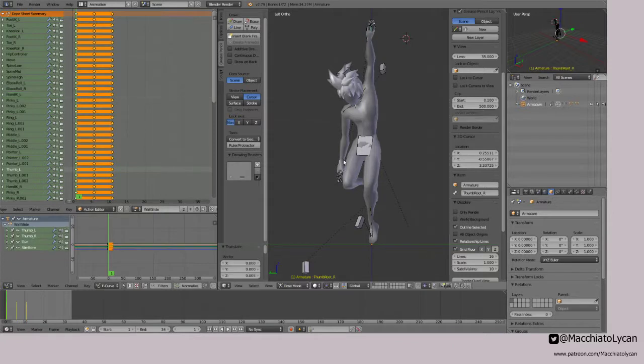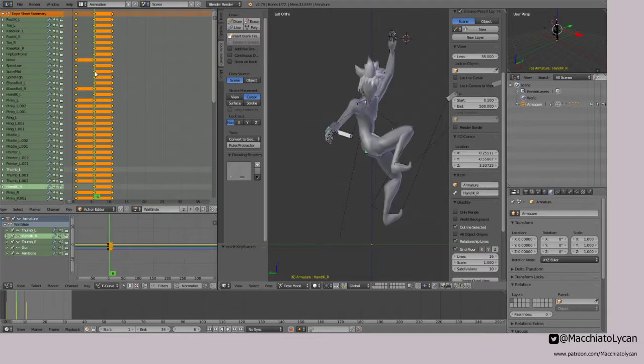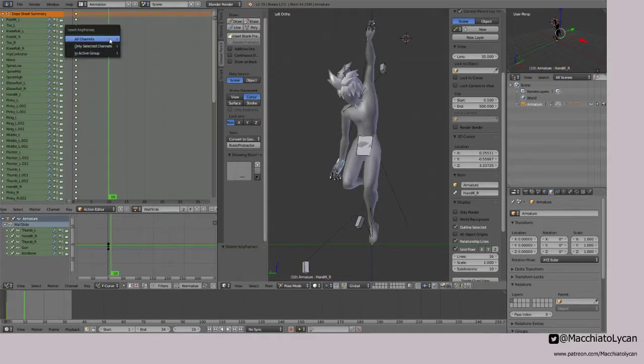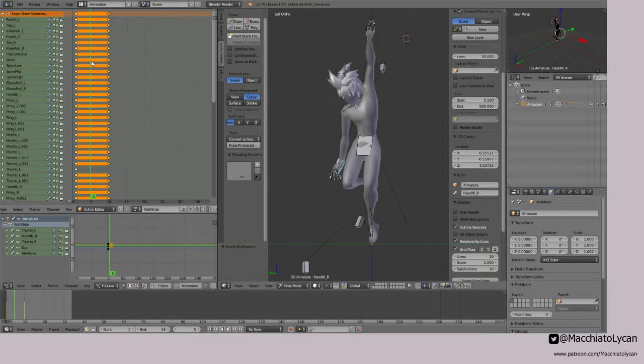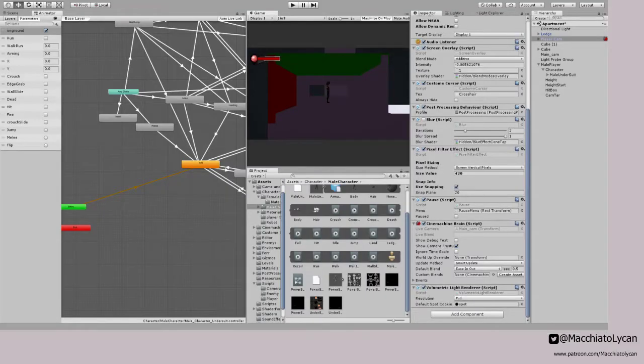Sticking this pose. I think that looks much better than what I originally had, which is what we're going for. We'll save this and see how it looks inside of Unity. Let Unity load up.